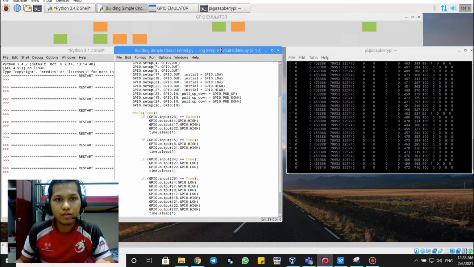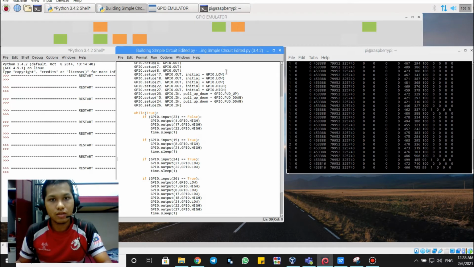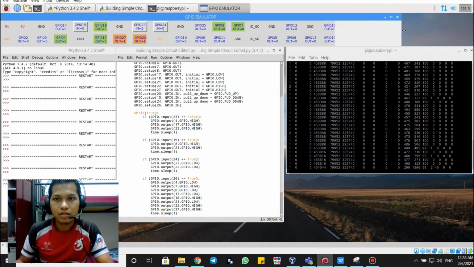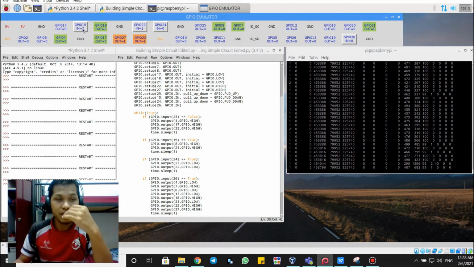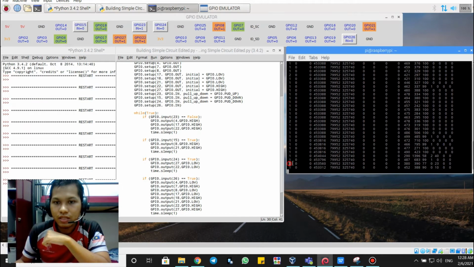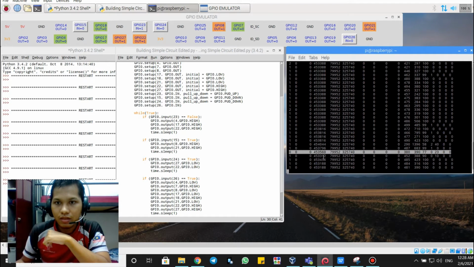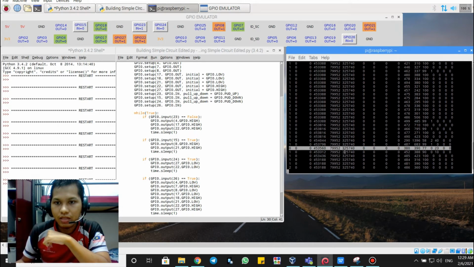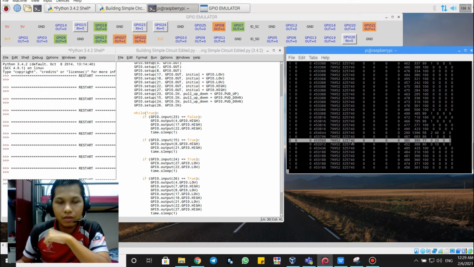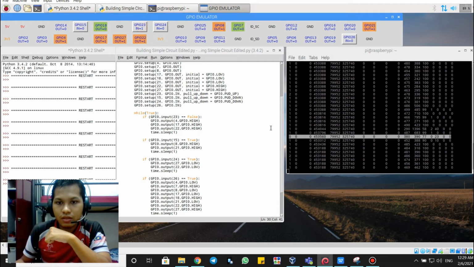From section E, we can use the building simple circuit coding to see any changes that occur in vmstat. So let's run that. And then as you can see, let's click on GPIO 15. Here we can see instantaneous changes for the free memory, the cache, and the buffer, and also all from the CPU and the IO. Let's click another one there.